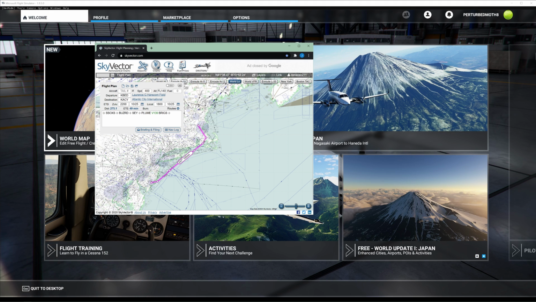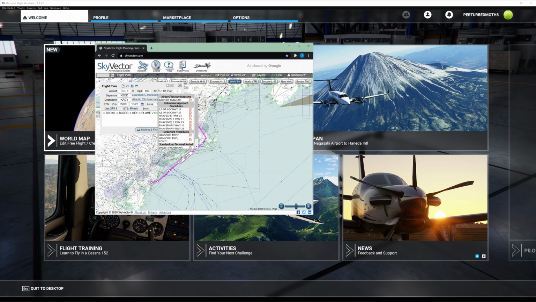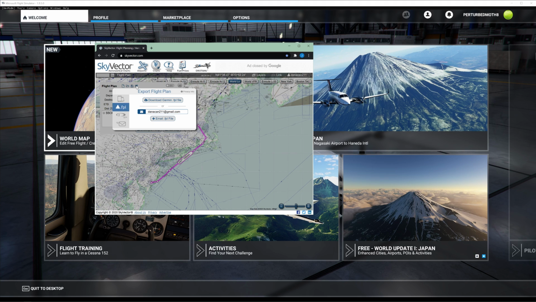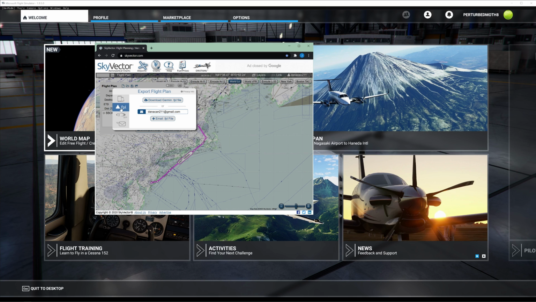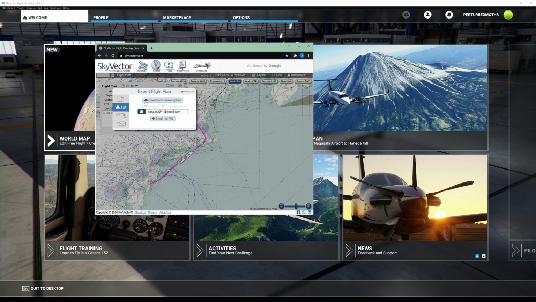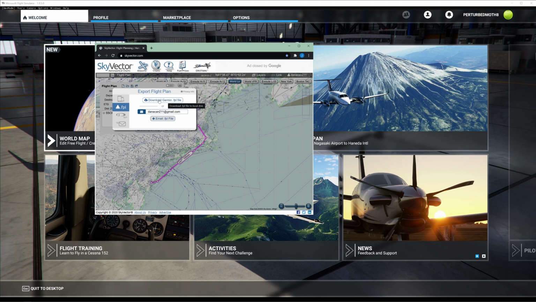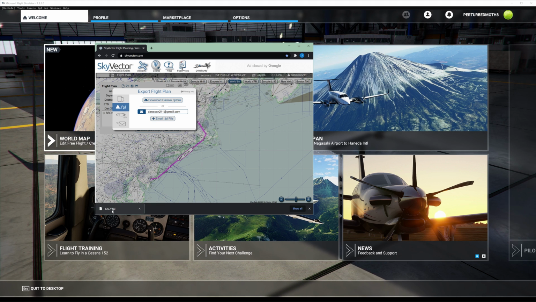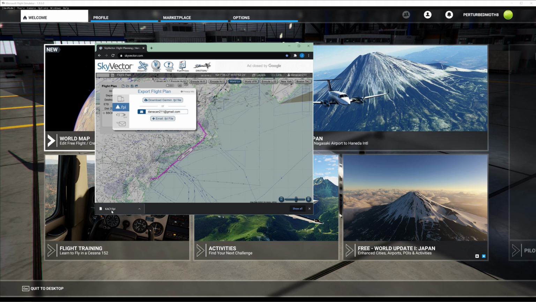I'm just going to give you a short tutorial on how to use it. So the first thing you're going to do is create your flight plan, normally in SkyVector. Go up to this little arrow, a semi-new feature. Send plan to, and we're going to use the .fpl format. None of these formats are very good. They don't have altitude information, and a lot of things are missing, but we're going to do the best we can. So you choose FPL, then pick download Garmin.fpl, and that will put it in your downloads folder. Okay, so we'll just let that sit to say that we've exported it to a .fpl file.